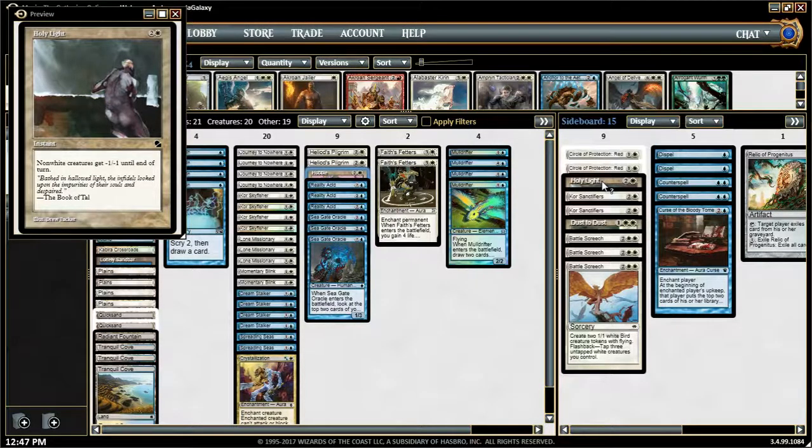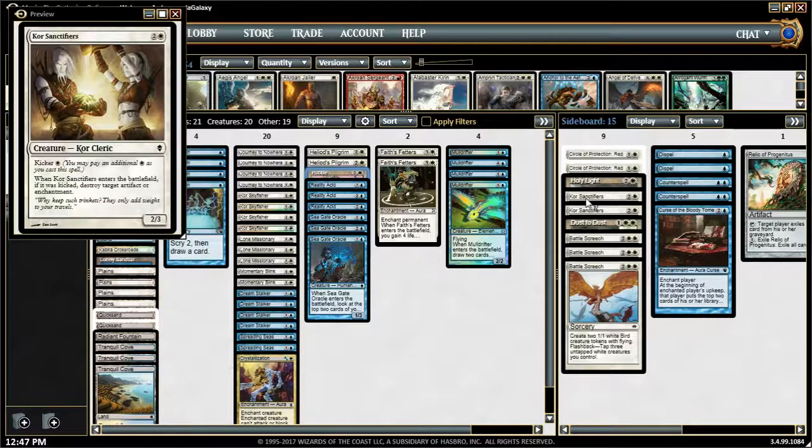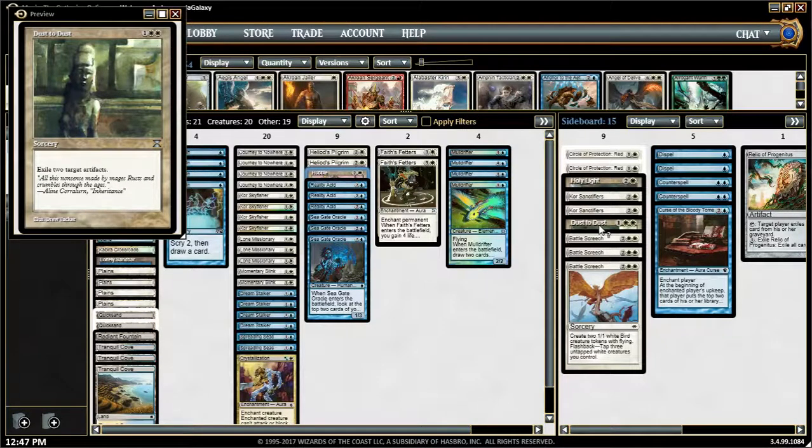Holy Light, this is a card that I didn't even know existed. For 2 and a white, it's an instant, and non-white creatures get -1/-1 until end of turn. I've used this against Affinity decks before, and then other decks that just have a lot of little weenies like Elves. It's amazing. Kor Sanctifiers is just kind of a catch-all against troublesome artifacts and enchantments. Plus, it's a 2/3, which is an excellent body. Dust to Dust, things that care about artifacts, decks like Affinity, awesome. For 3 mana, you hit 2, it's a 2 for 1.